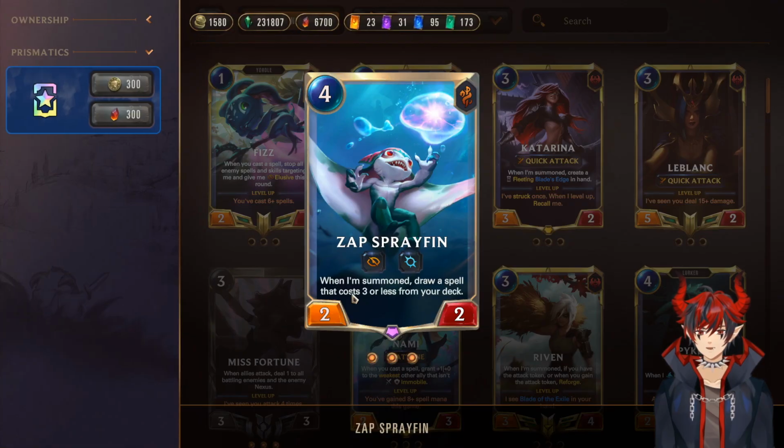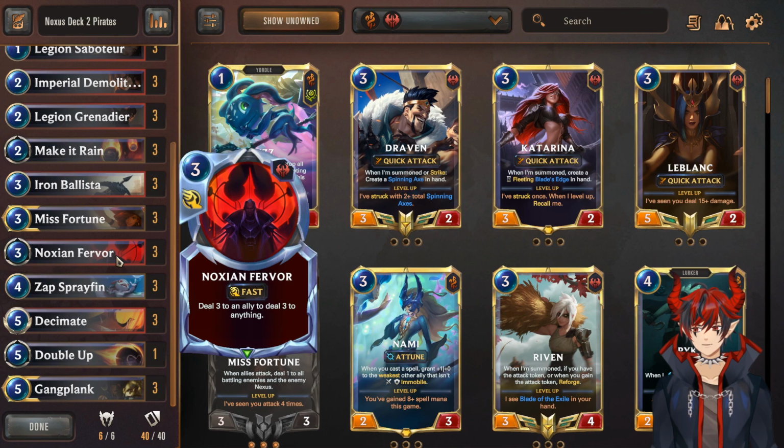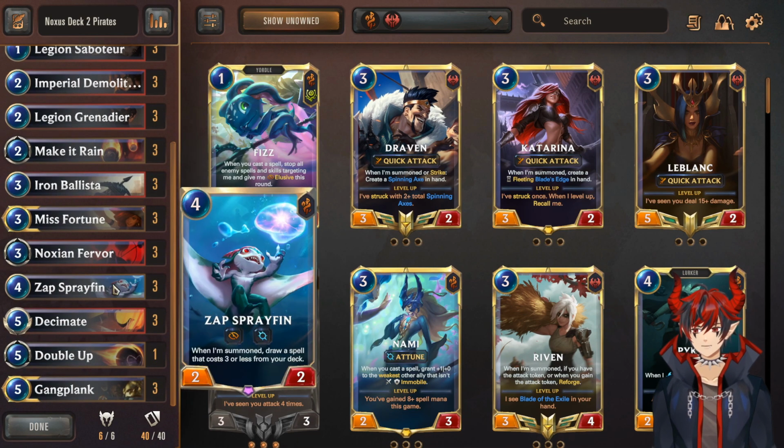When I'm summoned, draw a spell that costs 3 or less from your deck, and it automatically gives you 1 spell mana on summon. So if you're on 2 mana, you play Zap Sprayfin, all of a sudden you have Fervor, and it's active, and it's live, and it's in your hand. Super awesome to be able to force draw that. It can also hit Make It Rain, so these are the 2 cards that Zap Sprayfin can force draw for you. Helps a little bit in the mid game if you're looking for specific options, and it just makes the deck a little bit more consistent.